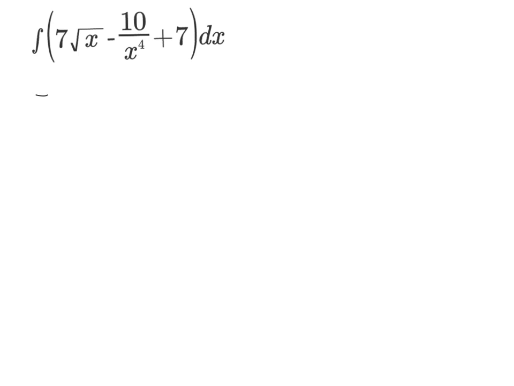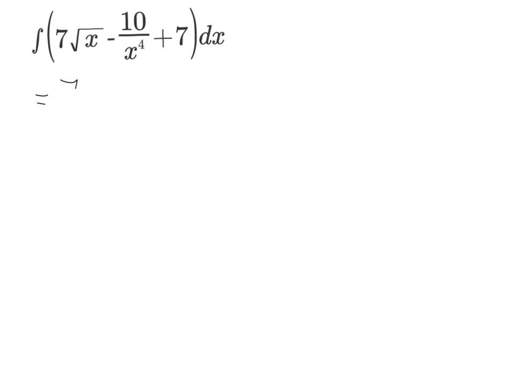So the first thing I'm going to do is rewrite this by changing that square root of x into x to the 1/2. So remember we did that when we took derivatives. We have to do that again when we take antiderivatives, because in calculus this square root of x notation really doesn't do us any good. Also, this x to the fourth that's in this denominator right here, before I can use the power rule, I have to move that up to the numerator and make the exponent negative in order to be able to use the power rule. So that's what I'm going to do first.